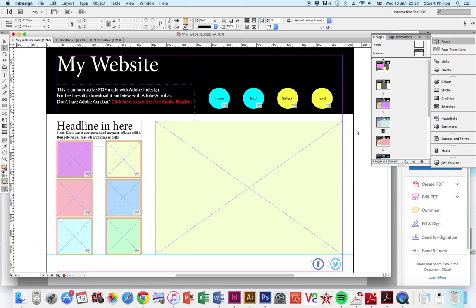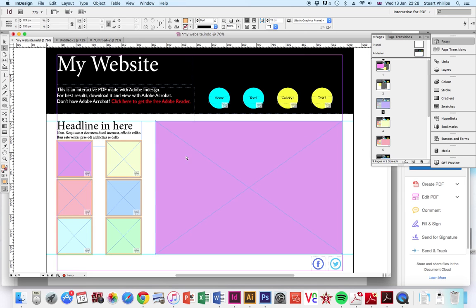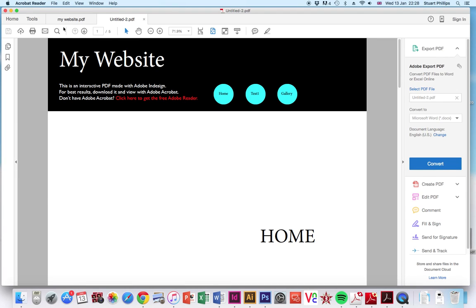So if I go to page 4, you'll see it's the same gallery, it's just that this would represent a bigger version of this thumbnail. And then page 5 would be a bigger version of this thumbnail, and so on and so forth. All right. These are all buttons. So I created these to begin with on page 3, and then just copied and pasted them into the other pages, into the other gallery pages I've done. And all I did was the rollover state is with this orange outline on it. So the normal state is just with the buttons as they are. Let's jump to the PDF and I'll show you.